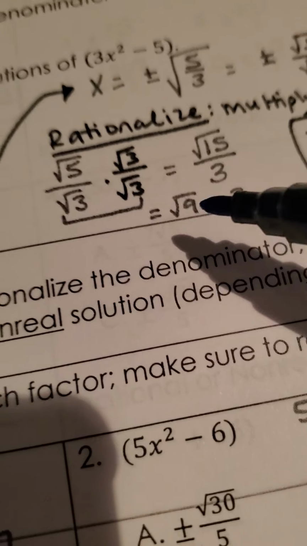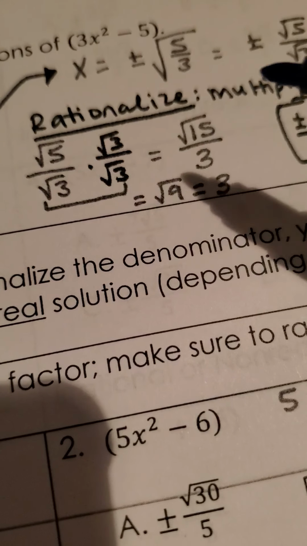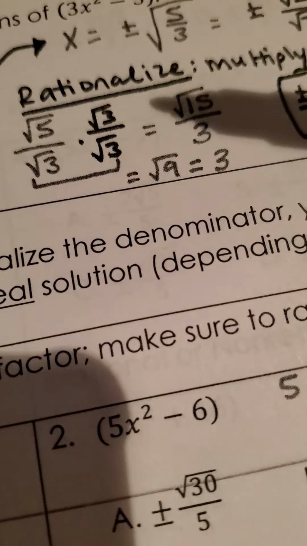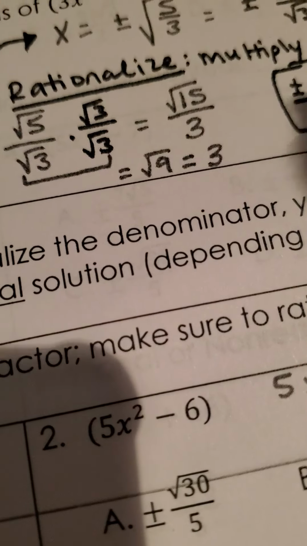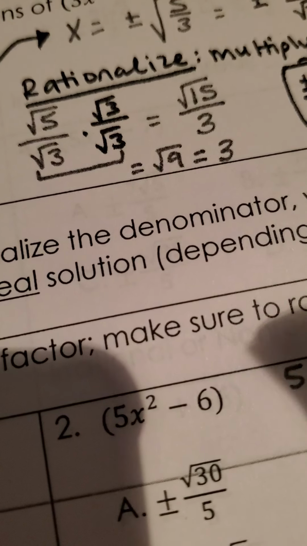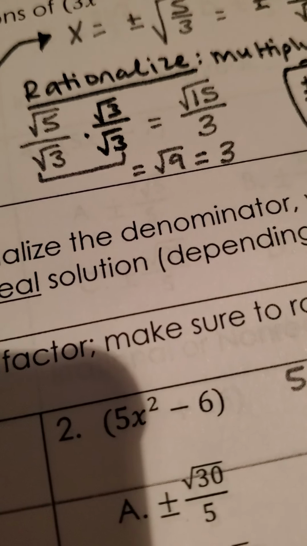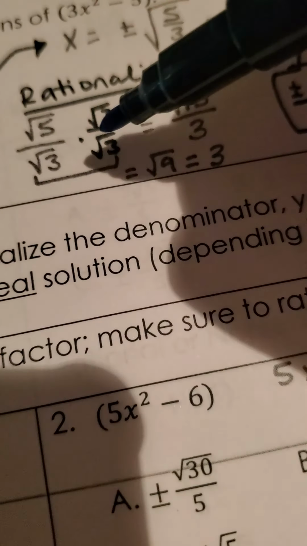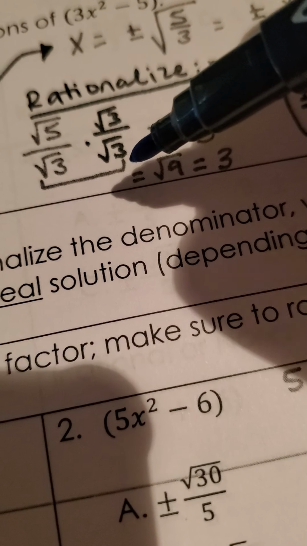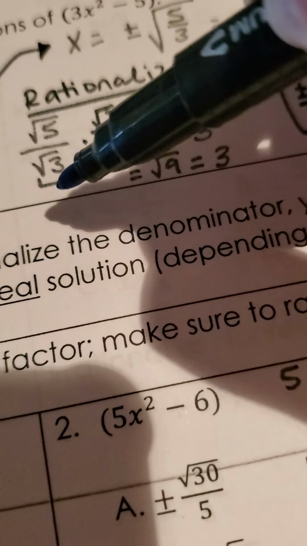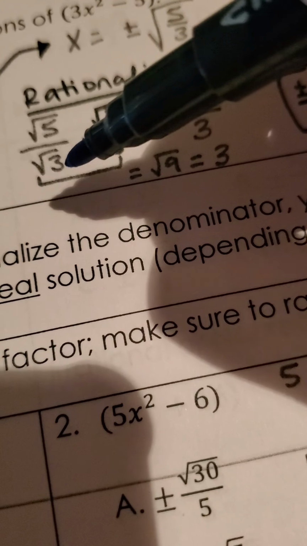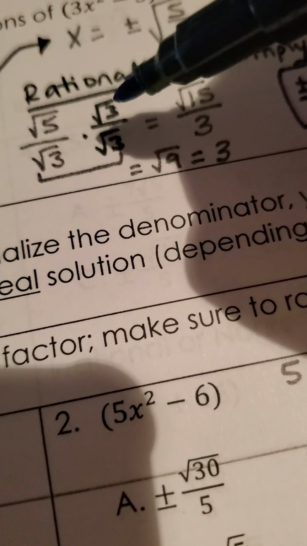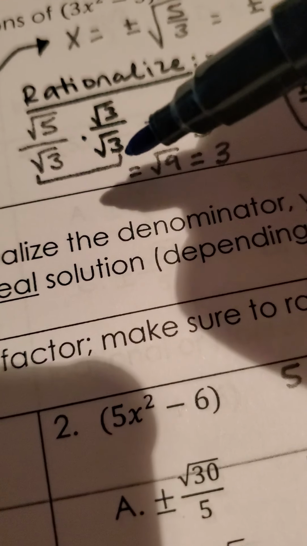So I come down here and we're going to rationalize. The ones that I've given you for these two days are just the easiest type. We're not going to get any more complicated, because we're just going to look at these single radicals here. We have to multiply the top and the bottom by the radical that's on that denominator. So the radical on the denominator that I need to get rid of is radical 3. So I multiply the top and the bottom by radical 3.